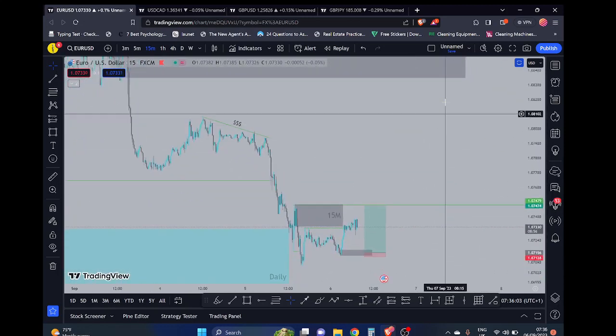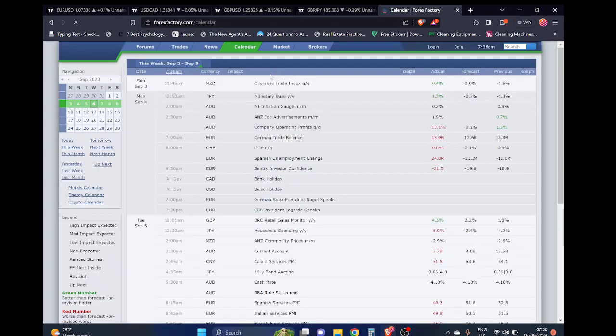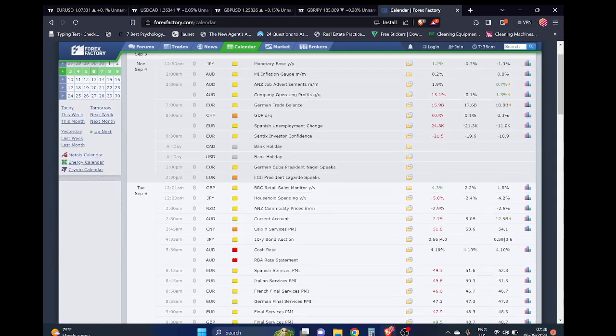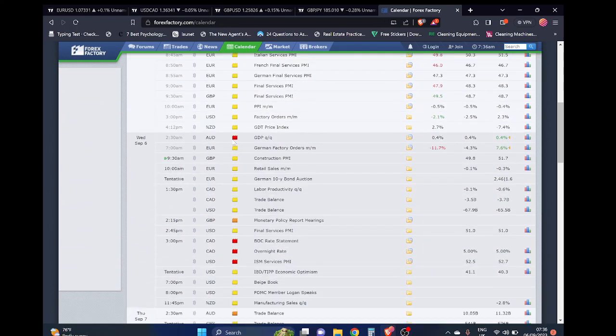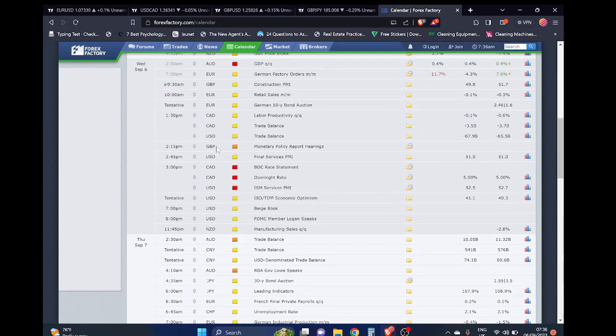I guess there's a news event today, so let me quickly check for any news. Today is Wednesday. You can see we had news early this morning, and there are kind of heavy news coming for CAD and USD. So we have to be very, very cautious of the trade we are going to be entering. But that's around 3 o'clock. We still have time to make some trades before then.